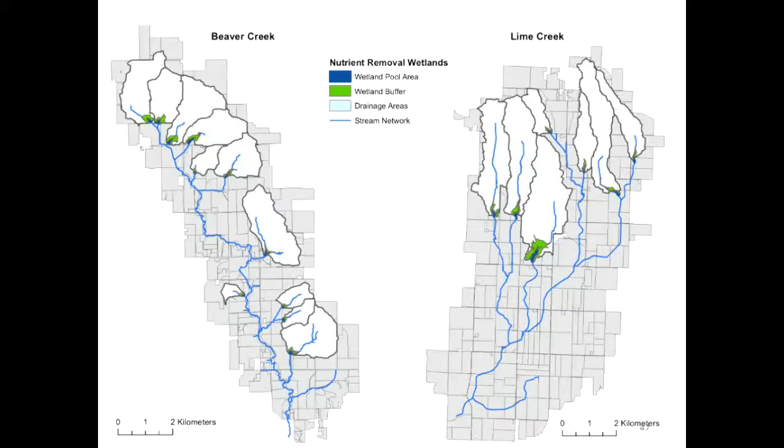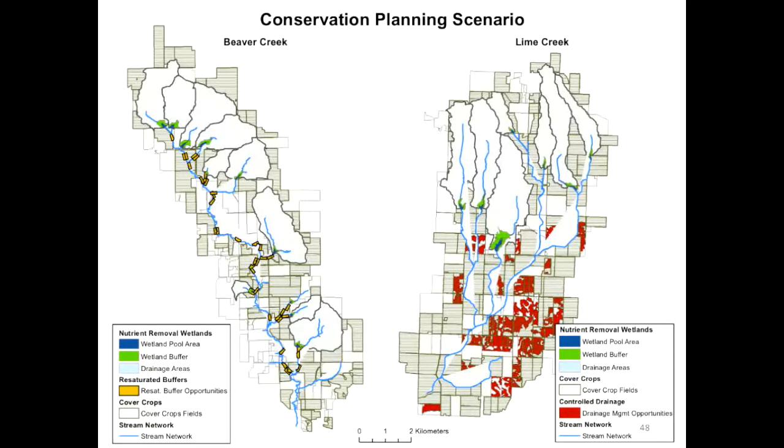Okay, so what sort of combinations of practices might you use to meet a particular reduction goal? You can come up with different combinations, but how do you actually assess it? So I'm going to take you through a way of thinking about this that maybe doesn't necessarily involve the use of outside information models, and just look at the information in a little bit of a different way. I'll start by asking, which of these practices are most effective?